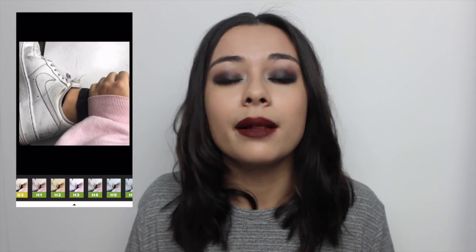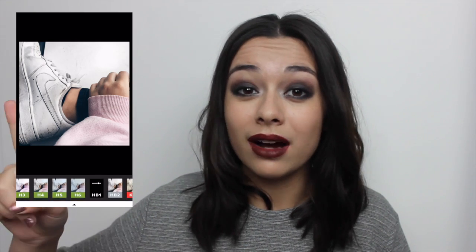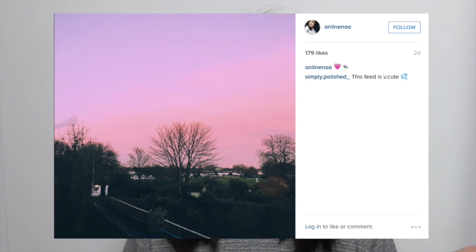I use HB1 still, but on quite low. I don't have too much filter. I turn my highlights on really high. Is it highlights or low lights? I don't know. One of them really high up, pink, on the like pinky purple one, and that puts, if you saw my sunset picture recently, it was still pink, but it made it a lot pinker. And the bath one, it's like a tinge.